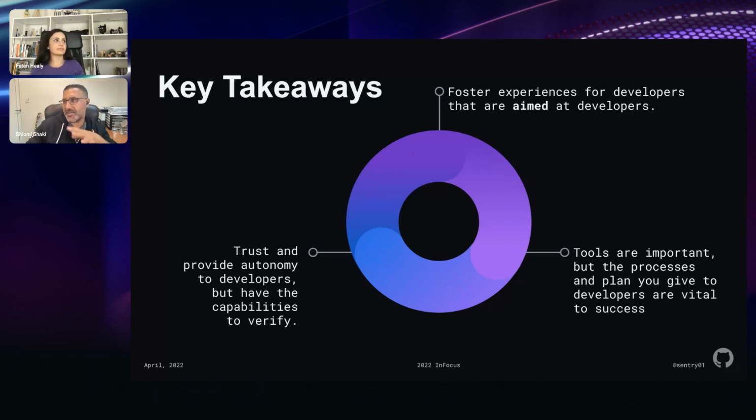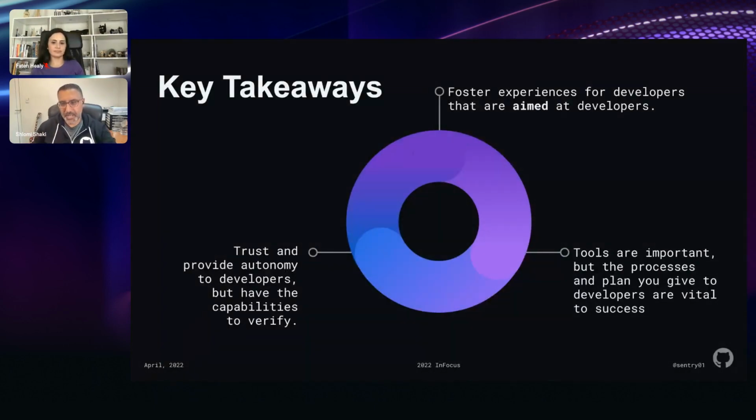But as a key takeaway, if I summarize the whole discussion, there's a lot to take in, and feel free to listen to this again. But the 3 things that we'd like to focus on is, first of all, foster and think about an experience that gives the developers the ability to run security on their own, because there is no way for application security teams to do it on their own. It's just not going to happen. You don't have enough of them, and even if you did, it's going to be too slow.